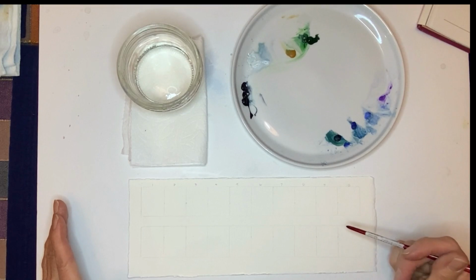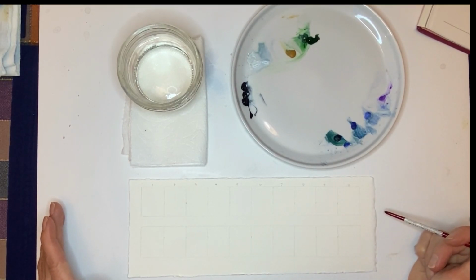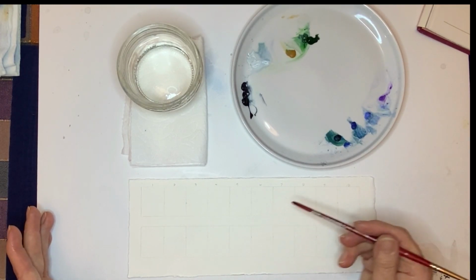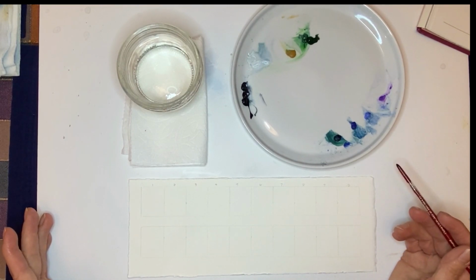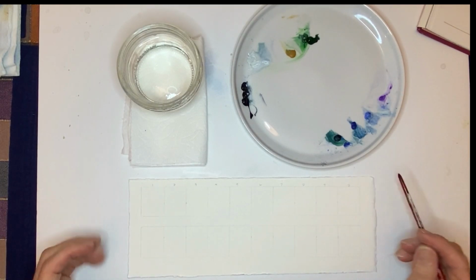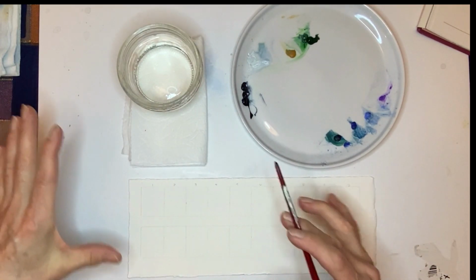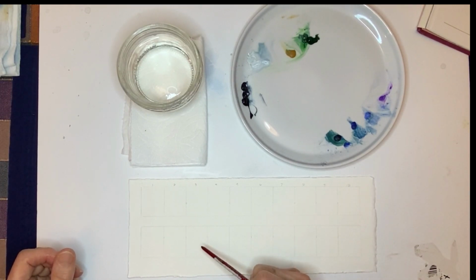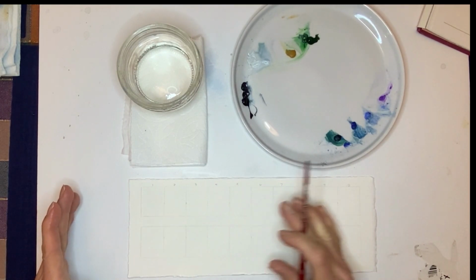Controlling the light, this is from Robert Wade, a quote from him: controlling the light enables you to be in command of the situation. So even though watercolor kind of has a mind of its own and we don't really have control of every part of it, that's the beauty of it, by the way, is the loss of control where it just is free to do its own thing. But you can control the light. And that is where we can change the mood of the scene.